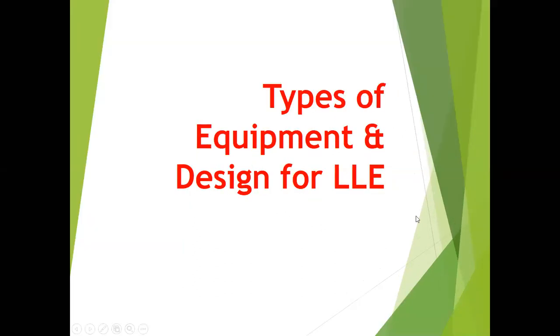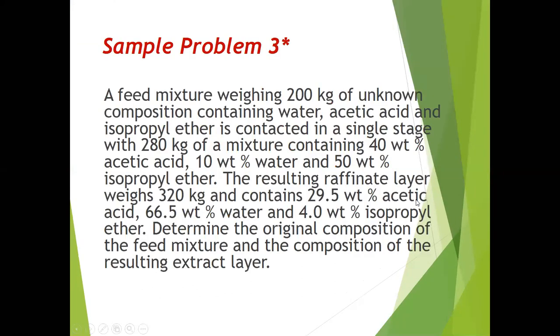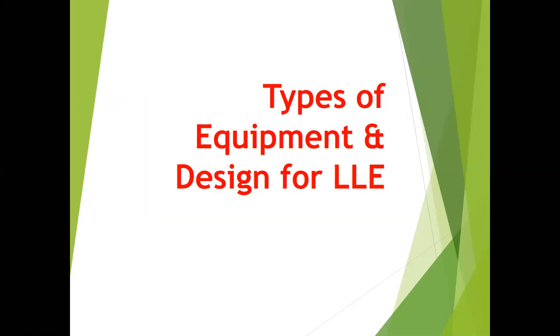Okay, so that's already the sample problem number 3 solution. So we will now go to the next topic, which is the types of the equipment used for processing the feed so that we'll be able to extract the component from it. Now, in here, the primary principle used is flooding. That way, we can design our extraction column, meaning we can design how big it is, considering its diameter and how high it is in terms of its height.